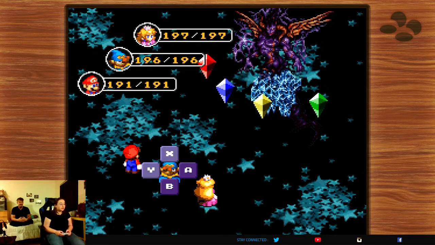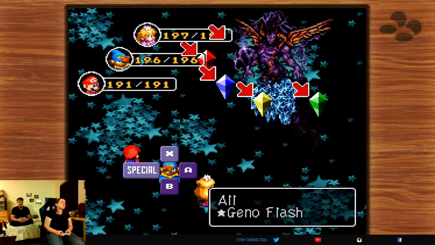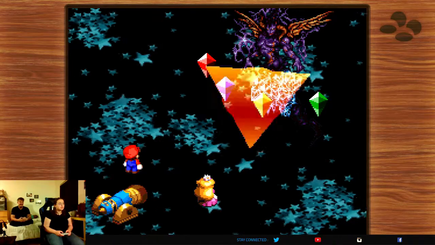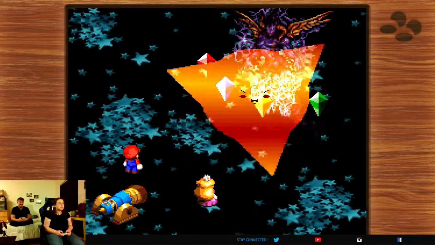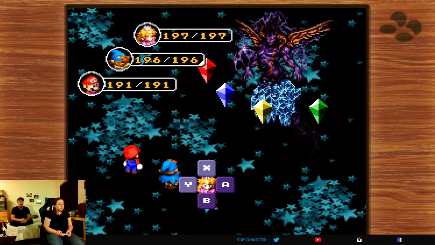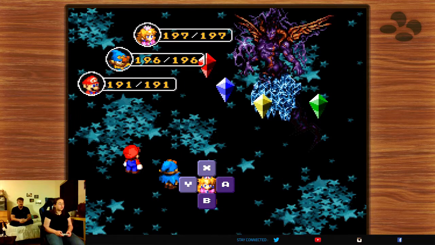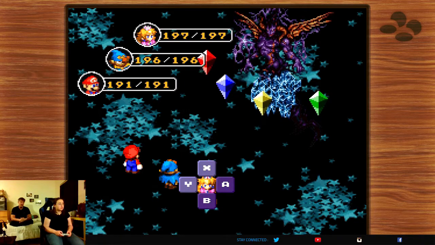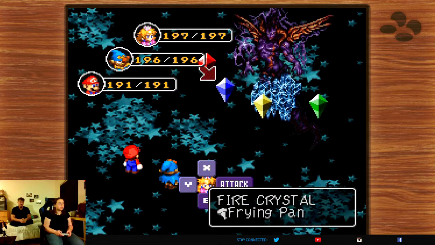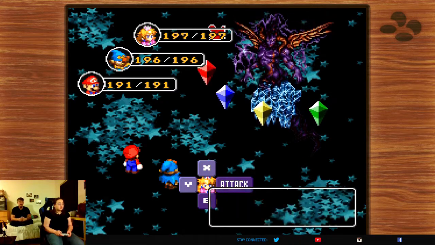Okay. Let's start with a Geno Flash. I'm gonna have to restart this a million times. No one's hurt, so Peach has an action. Okay, I'm wondering what to do with my action. Have you tried that frying pan, though? I haven't yet. What should I try it on? One of these crystals, or should I just go for Culex? Whichever one you decide. I'll go for Culex.